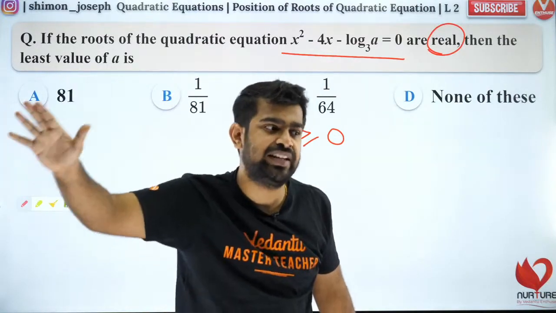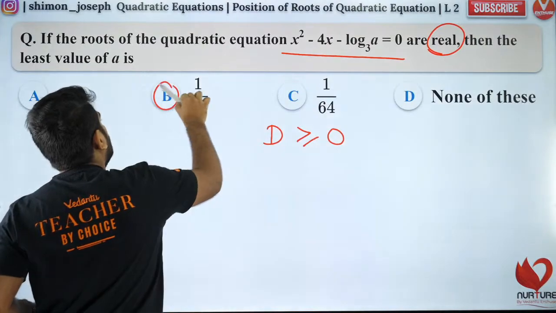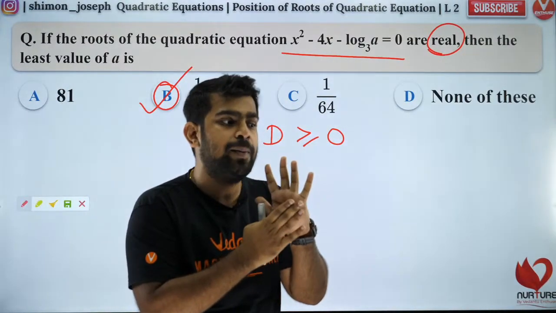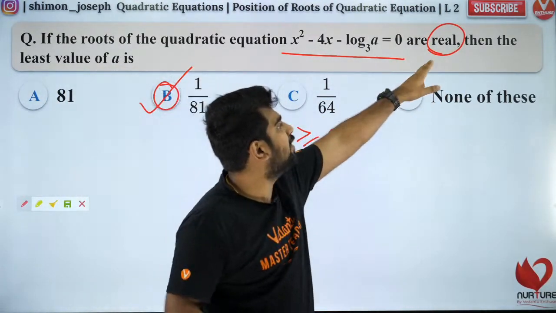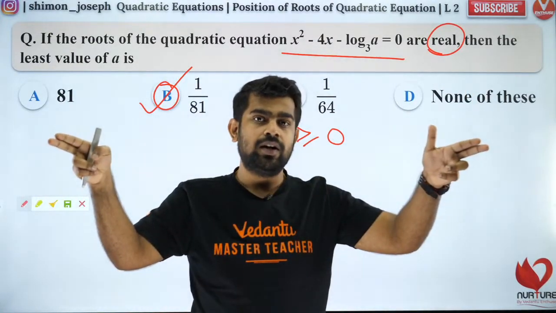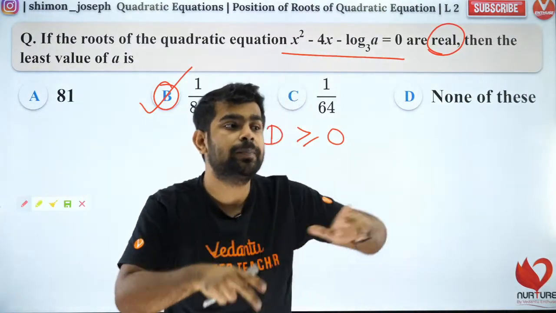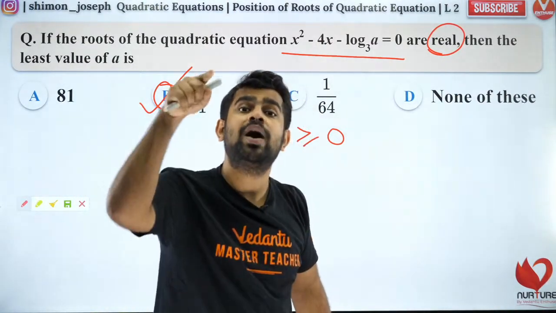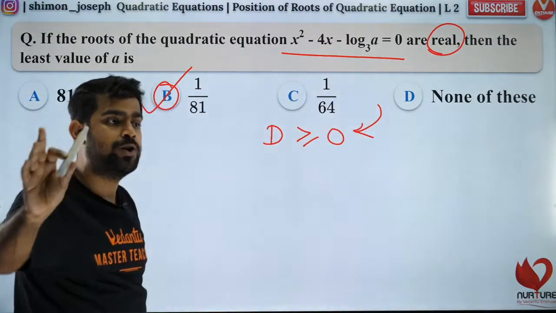Guys, getting the answer is one thing. I'm happy everybody got it. You all are correct. Hats off. Good job. But, wait, let's take a minute. You need to understand why you are doing things. First of all, they gave real. When I taught you, what? Real and distinct, real and equal. But now which one to use? We have to use both together. Why? Because they just told real. They didn't say distinct. They did not say equal. So you have to account for both of them. That is why greater than or equal to. You should understand why you are doing things.